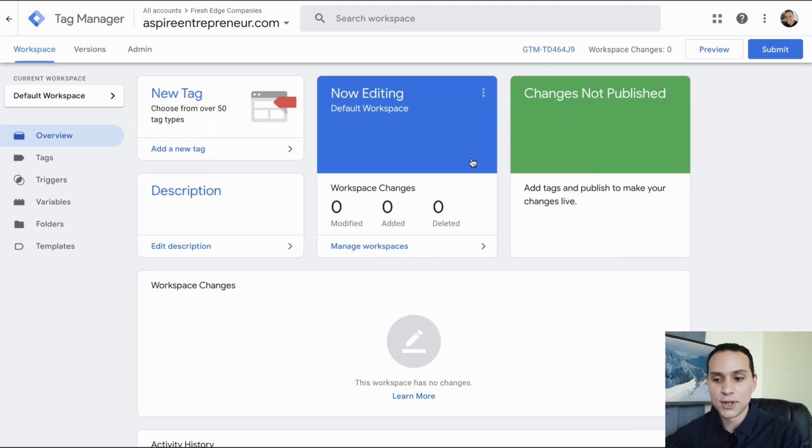So that does it for setting up your account. Congratulations, you're set, you're all done. I'm just kidding. We need to actually put it on our websites now. So the first example we'll go through is, of course, the most common, and that is, let's get Tag Manager onto a WordPress site.